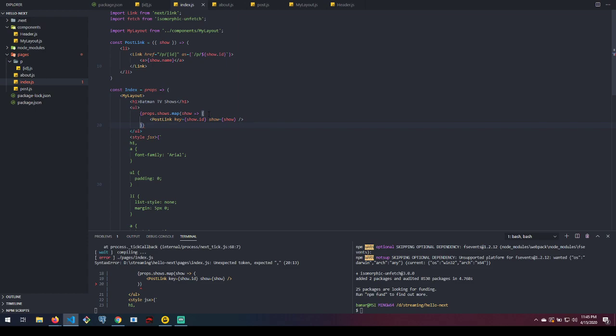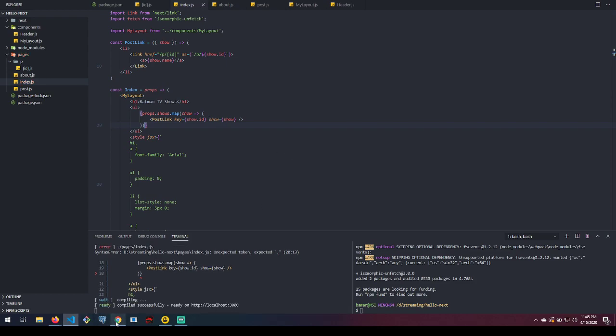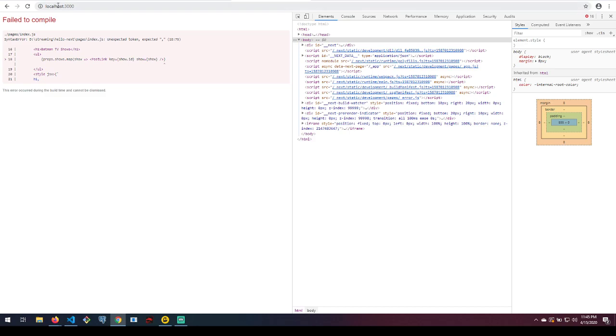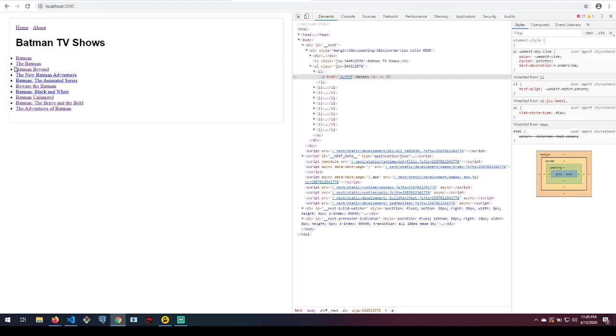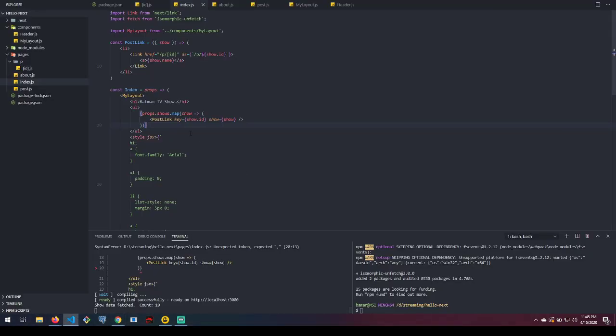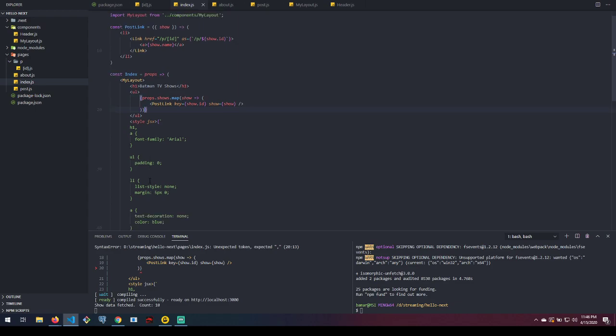What the? Oh, I guess it still needs to. There we go. I got there. Yeah, so it removed all of the functionality that we had added because it's a child now instead of in the component itself that we added the style JSX. So I guess if we wanted this, we'd have to add whatever styles we needed here. In this case, I believe it's just LI and A.